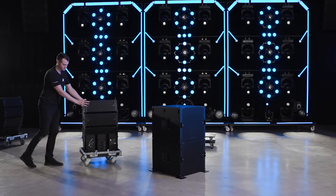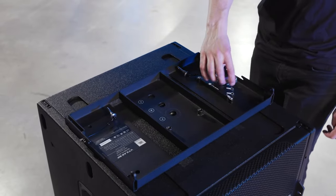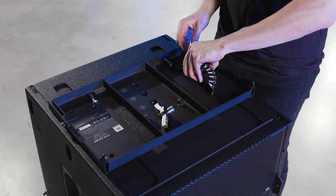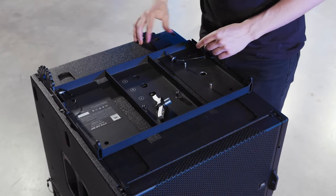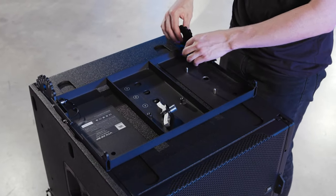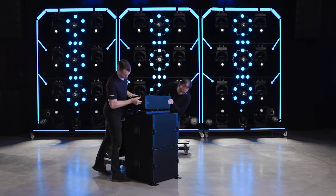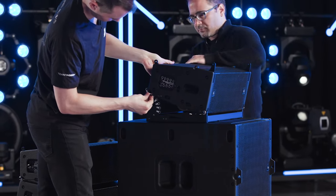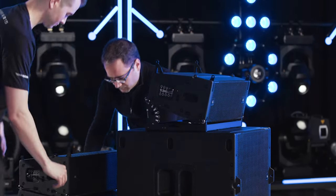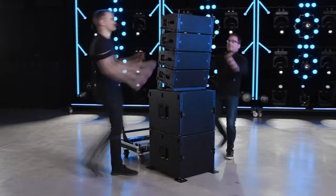The A6BP baseplate is a universal ground stacking accessory that can be attached to many different surfaces, including all VTX B-series subwoofers. To build a ground stack array including both the A6 and B15, place the baseplate on the top subwoofer, remove the M20 knob that secures the angle selection plates, and pin the two angle selection plates to the rear of the baseplate. Secure the baseplate to the M20 attachment point on the subwoofer with the included knob. Stack the first A6 cabinet onto the baseplate by first pinning the front points, then selecting the correct angle for the rear points and inserting the pins. Select the required inter-cabinet angles, engage the rigging hardware, and continue until the array is built. To disassemble the array, execute the steps in reverse order.